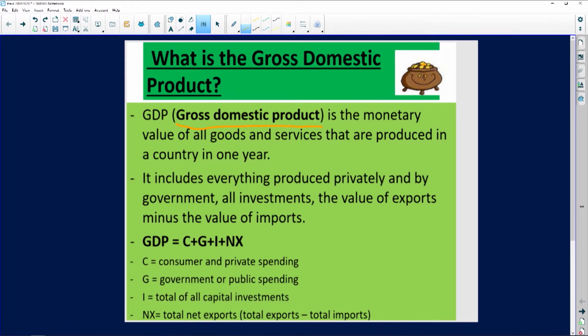So the GDP, the gross domestic product, is the monetary value of all goods and services that are produced in a country in 1 year. So the emphasis here is that it's everything that you sell in the tourism industry combined. And here we only look at the formal sector. In other words, every tourism-related company that's registered, where they get their income, the total income for the tourism industry all combined in a year represents the GDP contribution of tourism to our whole economy. You'll see later in the show why it's so important to know what the GDP is.